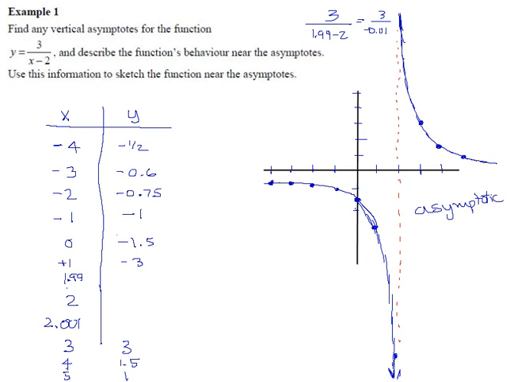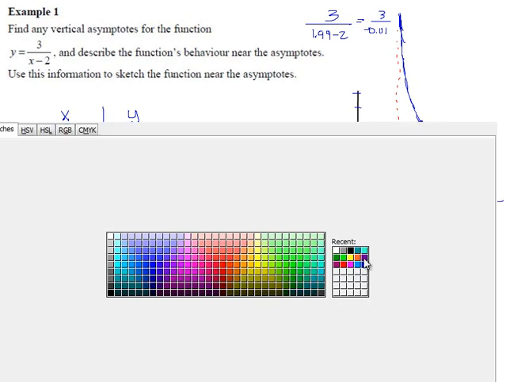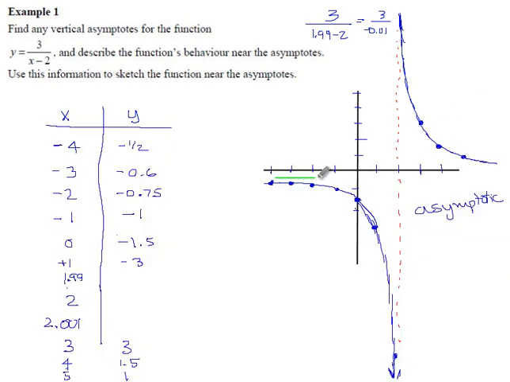Asymptotic behavior. The line curves almost like it's trying to avoid running into this line. It goes an infinite distance down, or here an infinite distance up, without ever making contact with this line because it's not allowed to. Please note, it is possible to have a function that actually runs into a line like this. You can have a curve that does that, and then it's just undefined for a second and then carries on. That is not asymptotic. To be asymptotic, you have to travel for an infinite distance, like these two lines are doing. This goes down forever. This will get to minus 300 and minus 3,000 and minus 300 million if you get close enough to the asymptote, and the same on this side.